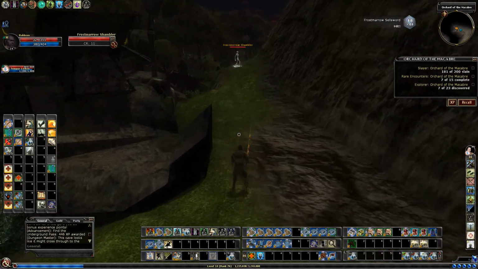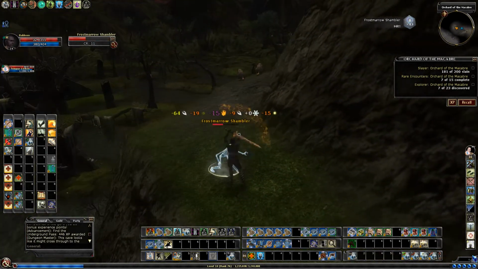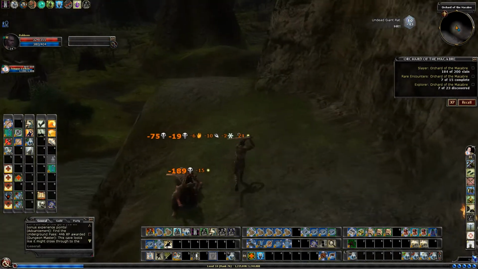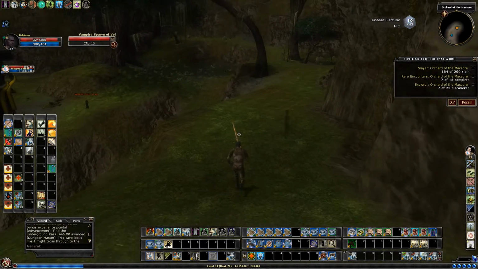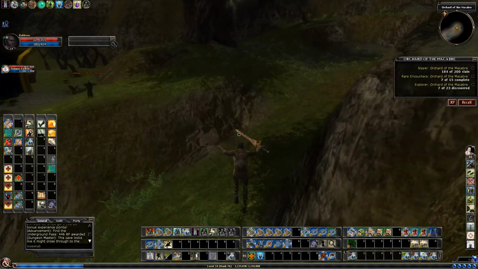And this is the other spot the giant could be, right up here around this corner. Instead, we get 2 rats, so that means he's not up. Alright, and there's no rares back that way, so we'll just go forward.